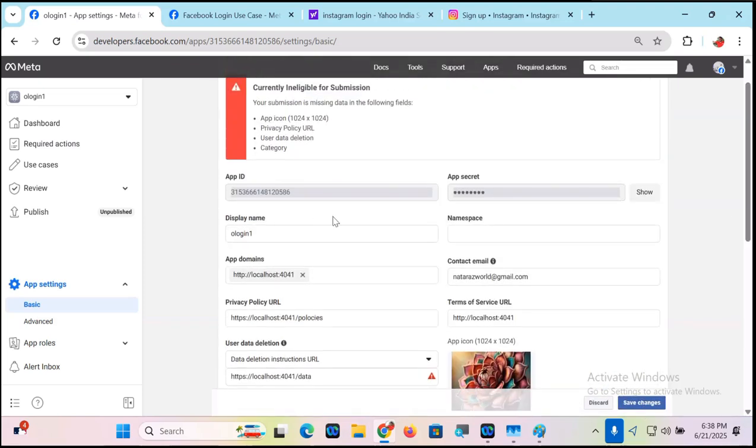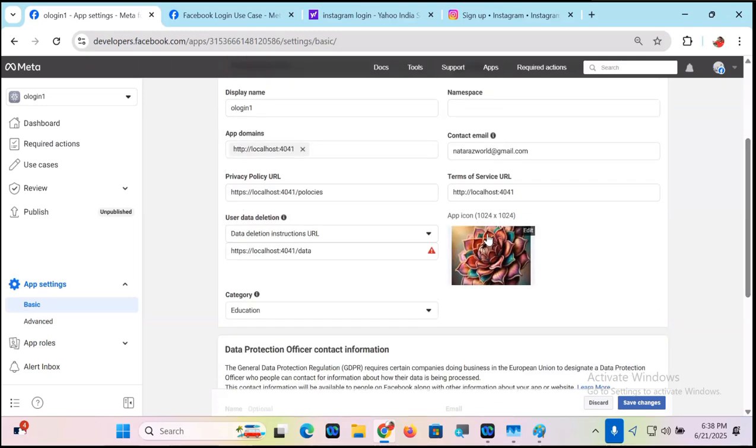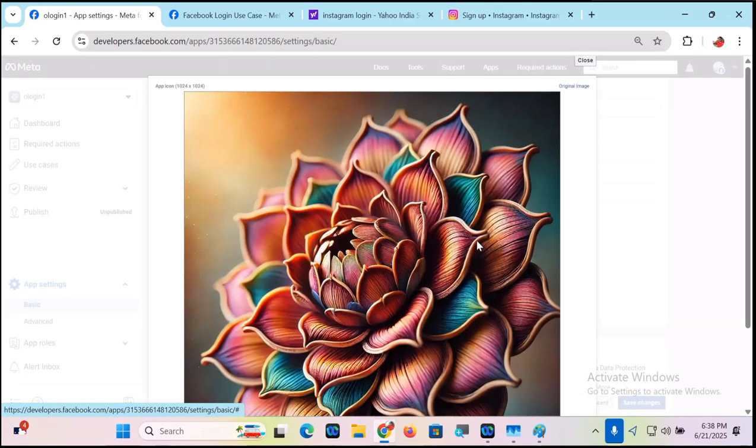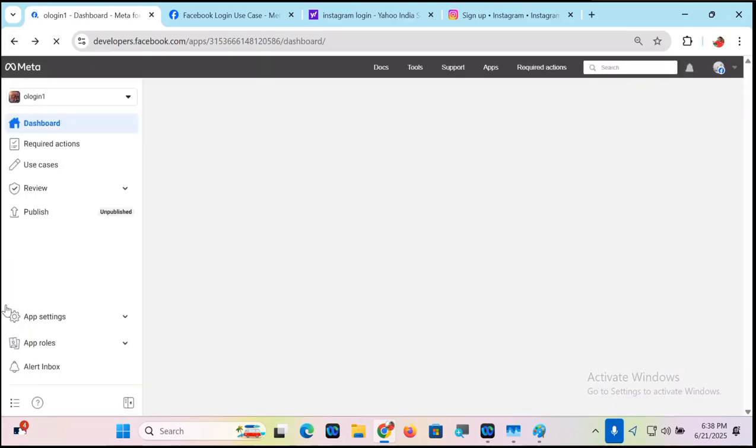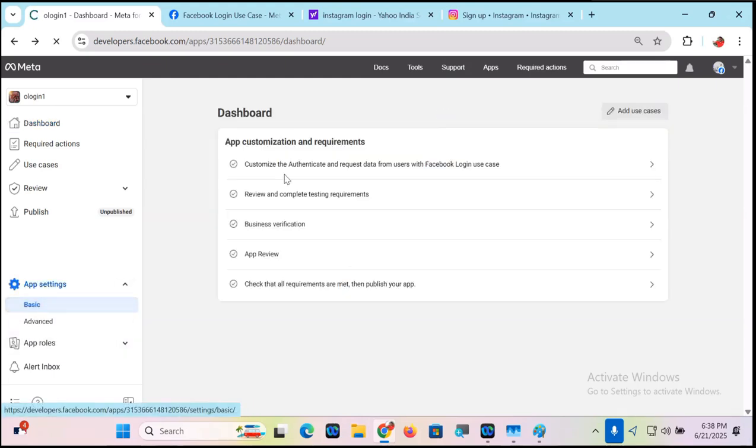Oh, the image should have a proper size also, boss. You cannot take any image of your choice. 1024 by 1024. Proper size image is required. Okay.